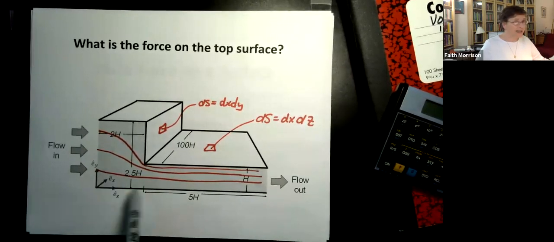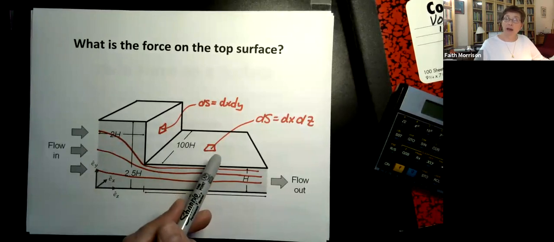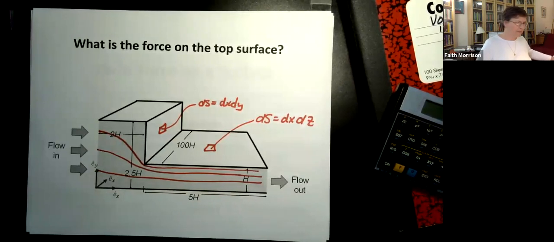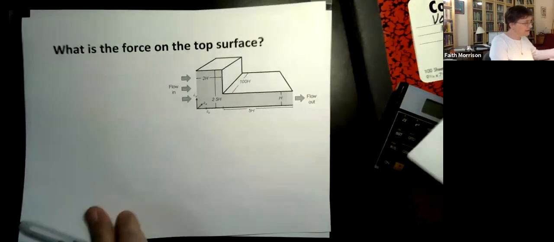This is a complex case, and we would have probably used a computer simulator like COMSOL Multiphysics to calculate the pressure and velocity fields. But then we need some kind of way of expressing what the forces are on the surface. So that's the dilemma we have. How will we calculate the force on the top surface?